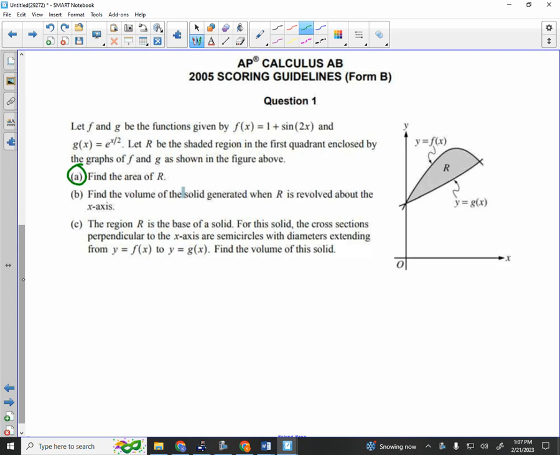Okay. What I want you to do is look at this picture. We're only going to do letter A. And I first want you to look at these two curves. We have f of x as the top one and g of x as the bottom one. See if you can plug it into your calculator and adjust your window so you get about that picture. Go ahead and see what you come up with.